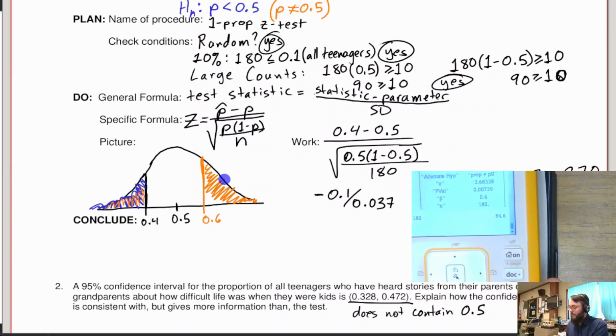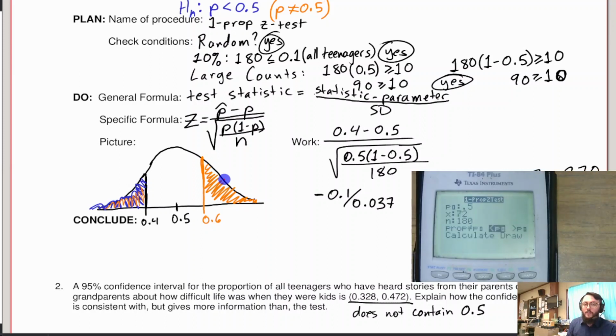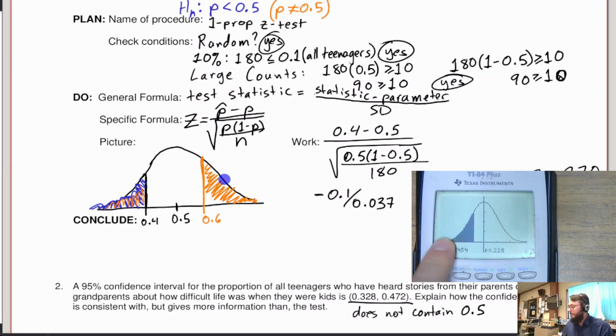When we did 47% times 180, we got a decimal, so we need to use a whole number. So we're going to just do 85 for x, just so you can see what it looks like. Obviously, this isn't what we would actually do unless the problem called for it. So let's look at this. See there? This part is shaded in. It does have limitations because obviously the pixels are gigantic on this, but we do what we can.